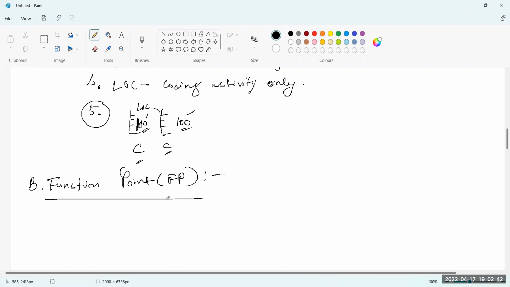So what is function point here? It is a metric which is based on the user perspective.